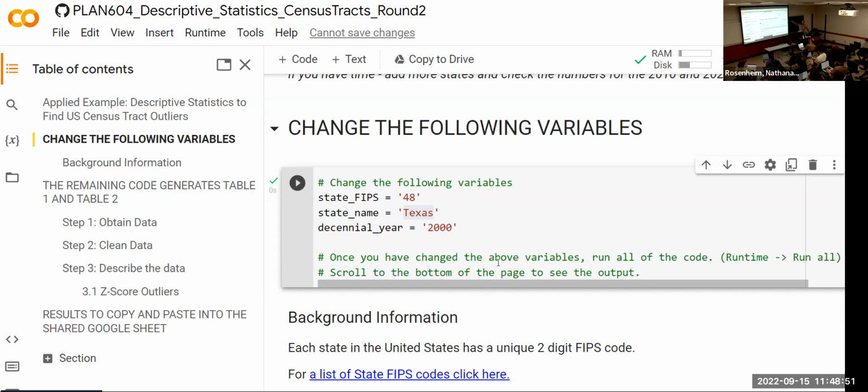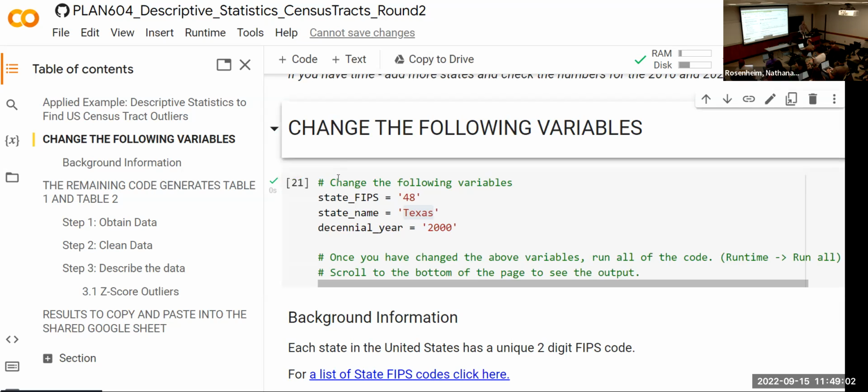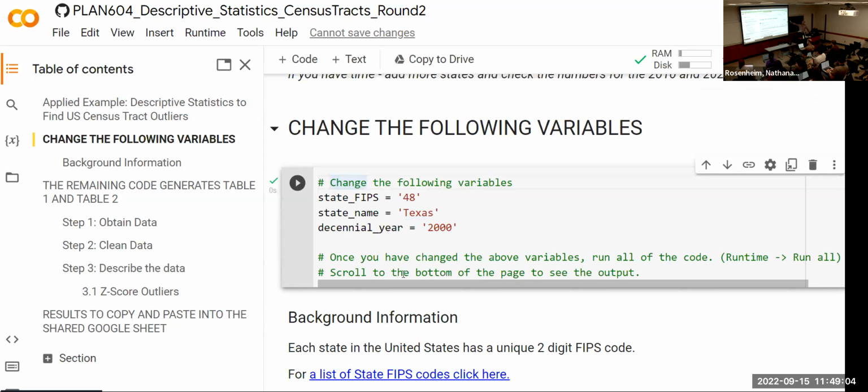So when I said run all, what you should see suddenly is that you have these little green check marks next to the code blocks. This is called a code block. It's not text. It's actually code that's written in correct syntax for Python.